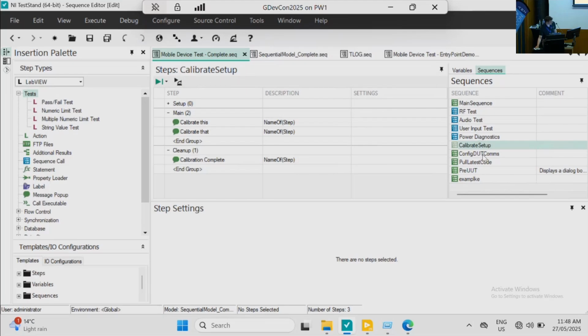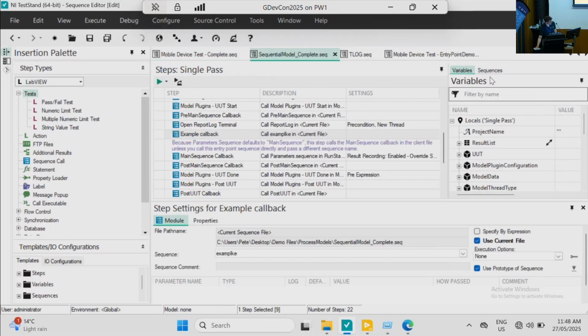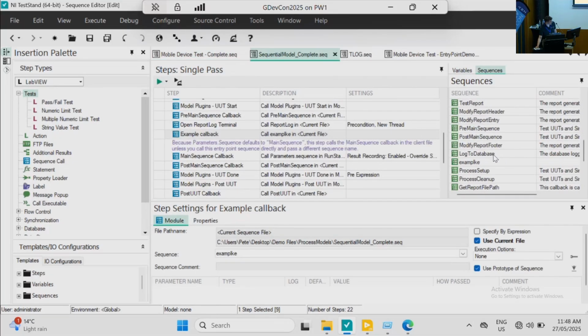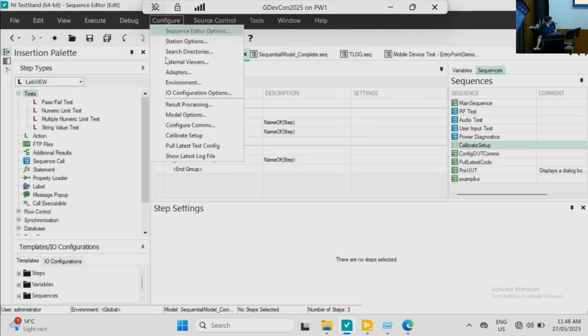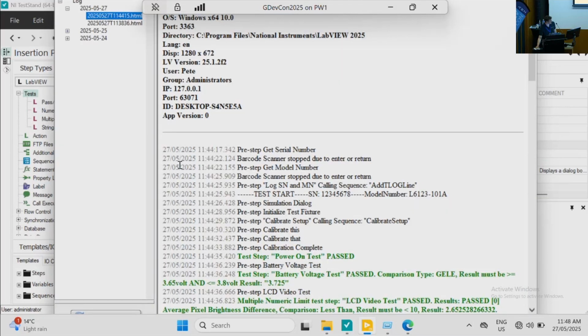Same thing with a lot of these other things as well. But if I want the default behavior, then I can leave it in the process model. So for example, I've got this show latest log file. That means the operator can come up here, go show latest log file, and then again, Tim's made this HTML viewer.